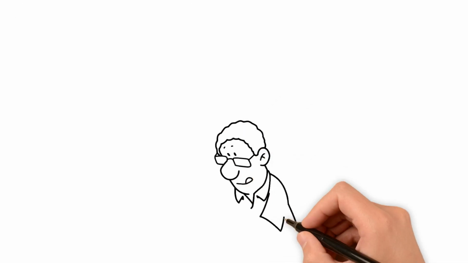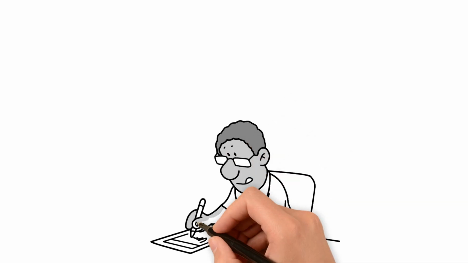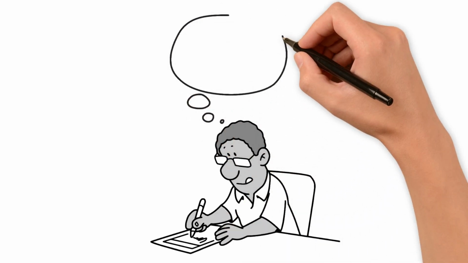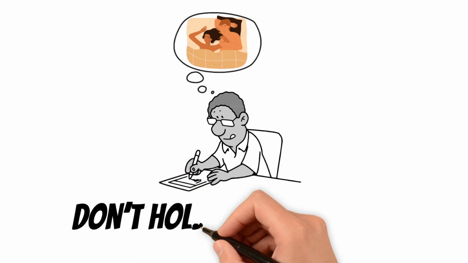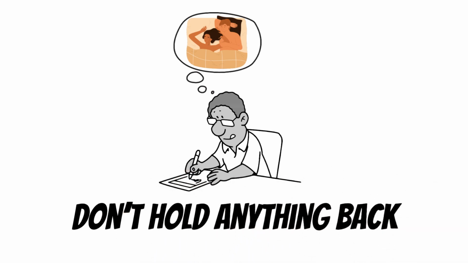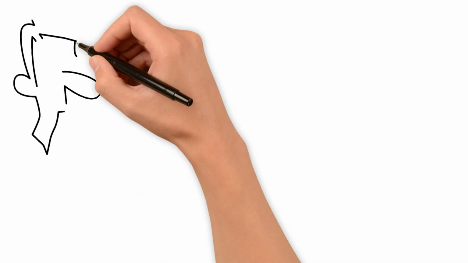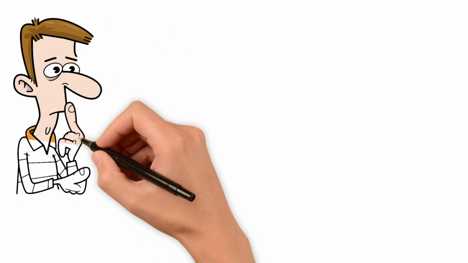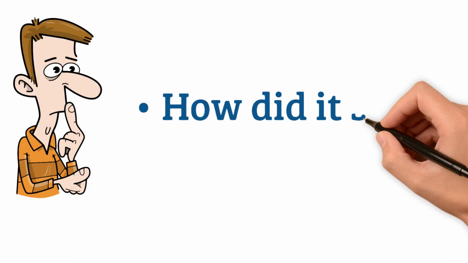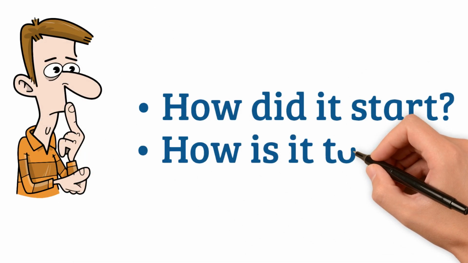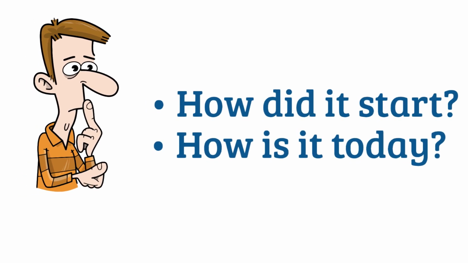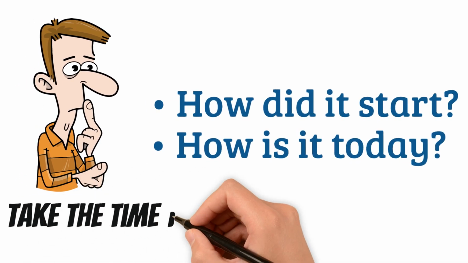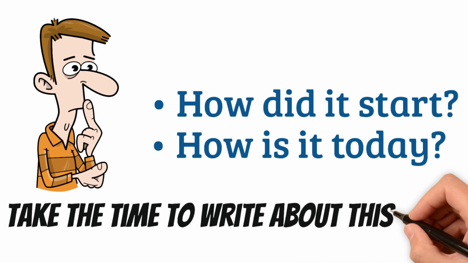Now, let's talk about your first time. I want you to describe in detail how that experience was. How did you feel? What emotions were involved? Don't hold anything back. Remember, this is just for you, so be sincere. And finally, let's talk about your relationship with masturbation. How did it start? How is it today? This is super important because often your relationship with masturbation can directly impact your current sex life. So take the time to write about this too.